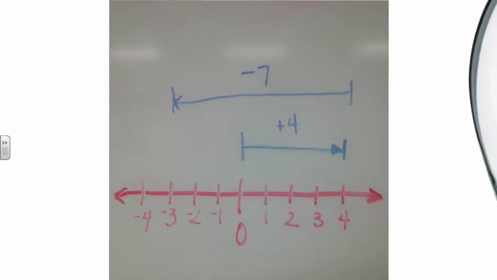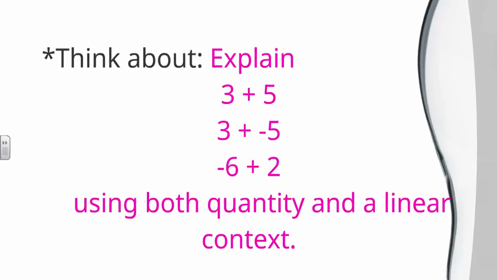It works both ways. Here, we travel from neutral, or 0, to +4 before subtracting 7 or adding -7. With a problem such as this, discuss with students if there are any zero pairs, and if so, how many. Take a moment to consider these 3 expressions. Explain the sum of each using 2 color counters or any other set of countable objects, as well as a number line. Use them to support your explanation.